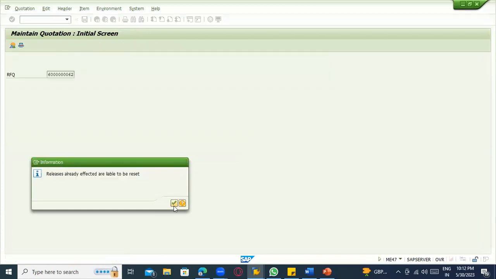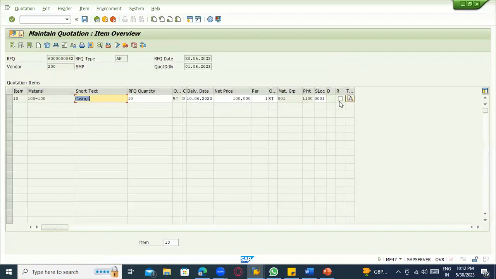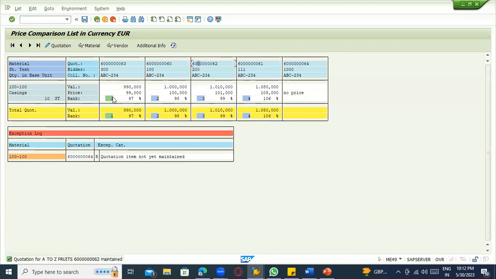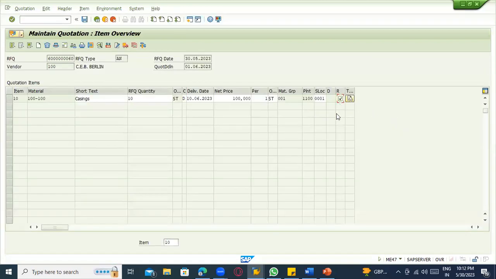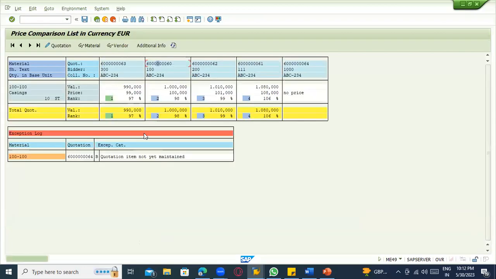You can inform the vendor, sending this information: your quotation was rejected, someone has given the best price. So I can go and reject the quotation. Now this is the only one accepted, and I can create the PO for this vendor. Other vendors are rejected.